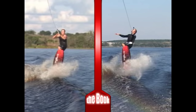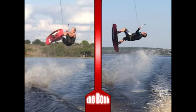For the grab Tantrum, you want to make sure that you tuck hard and rotate fast so you can grab the board, but then open up to slow down your rotation.